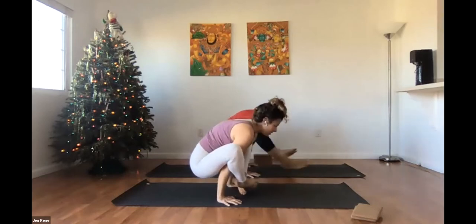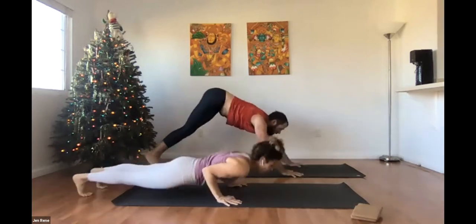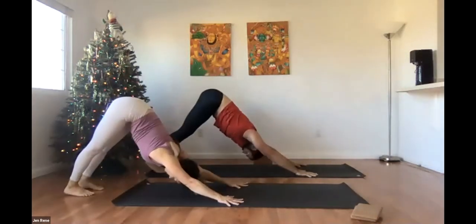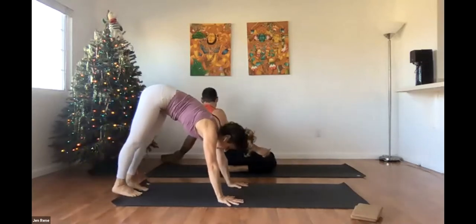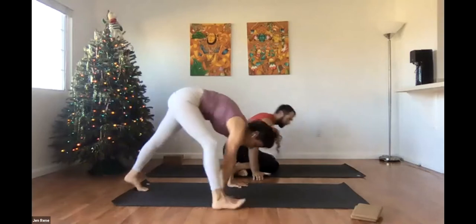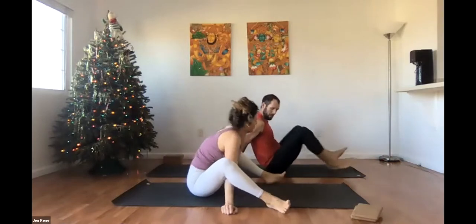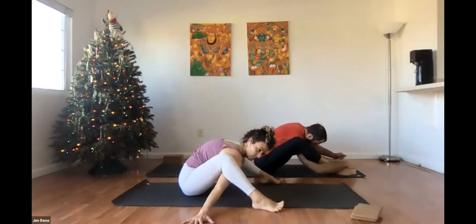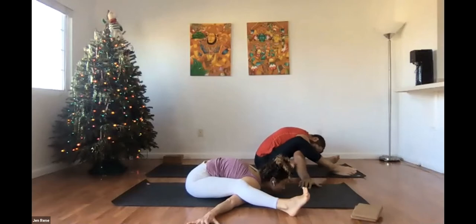And five. Come on out of it. Supta, no, Kurmasana. Hop your feet around your hands again. Sit down this time. Do you have enough space?